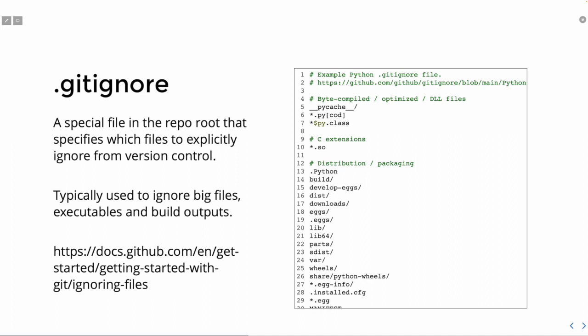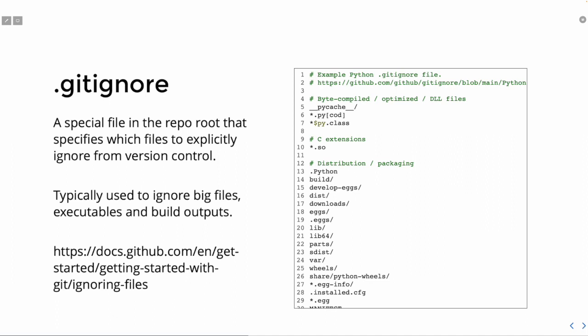Something that we haven't quite covered yet is this idea of a gitignore file. So this can live in the root of your repository, .gitignore, so it's a hidden file by default, which will tell Git what files you want to ignore from any of your Git tracking. So if you were to use something like a git add dot, then everything that doesn't match whatever these patterns are in this file will be added.